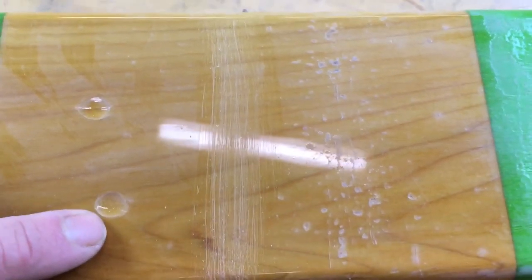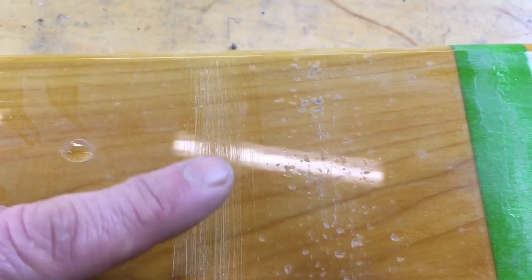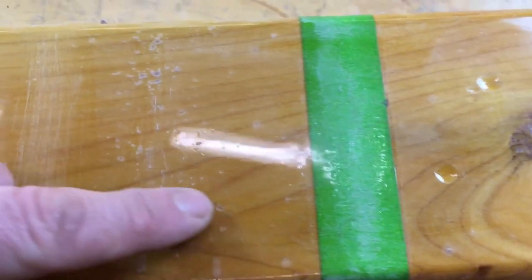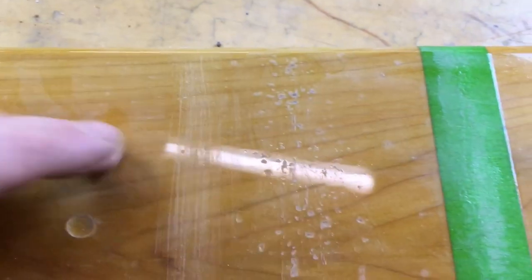Let's move on to Epifanes. The impacts both fractured. I had to work pretty good to get that scratch in it. It was very hard. And of course you can see all of the kitty litter issues going on here, but still a pretty darn good varnish in my book.